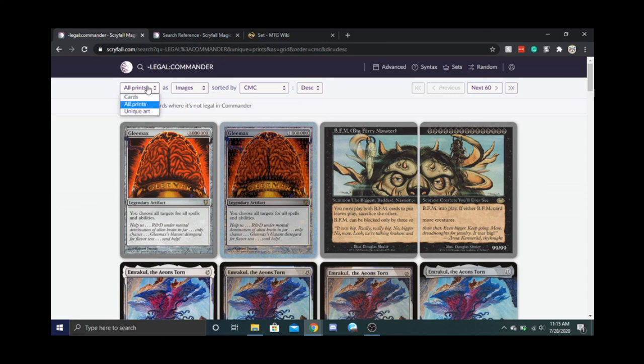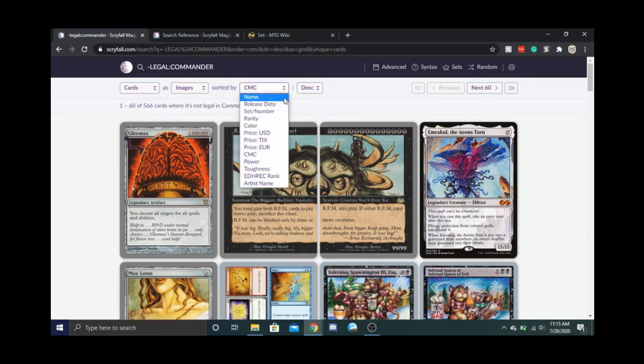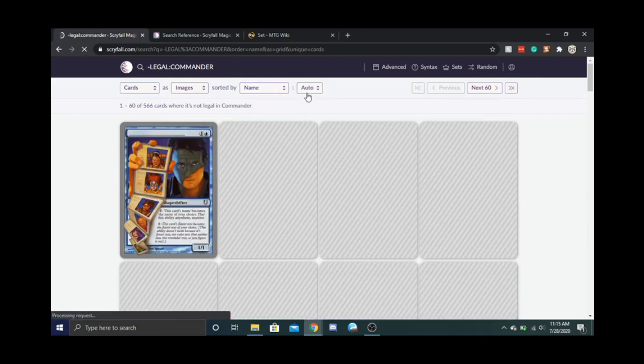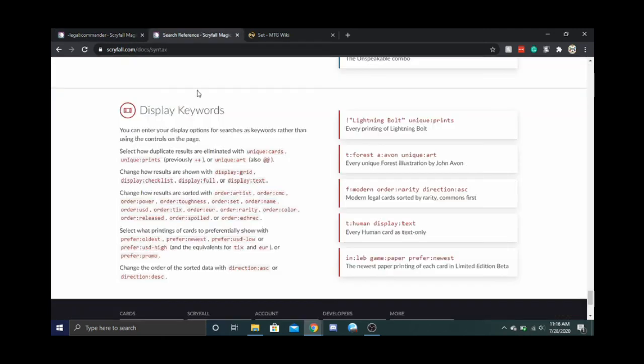Once you have searched, there should be cards as images sorted by name, auto. So, you can click on cards, images, name, auto, and you can change those. And that will change how it is displayed.